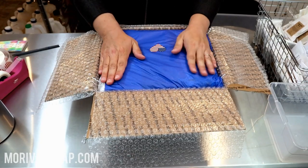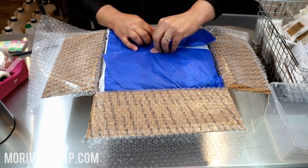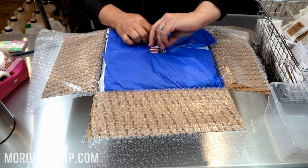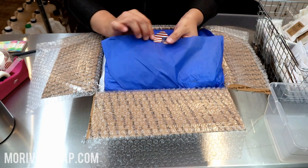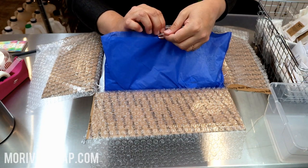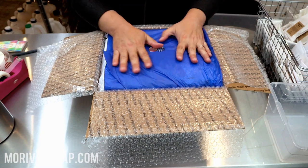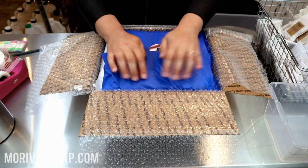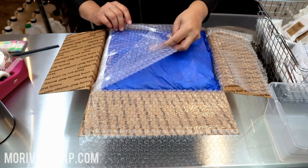This is definitely a very snug order. This did not come out as I appreciate things to come out. So, let's see. I can't really. All right, going with it.